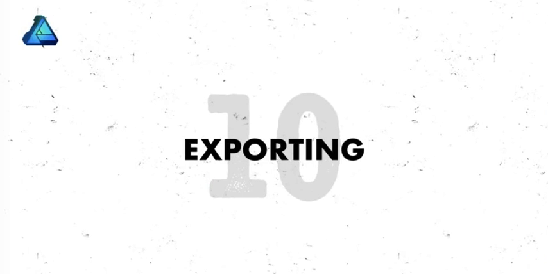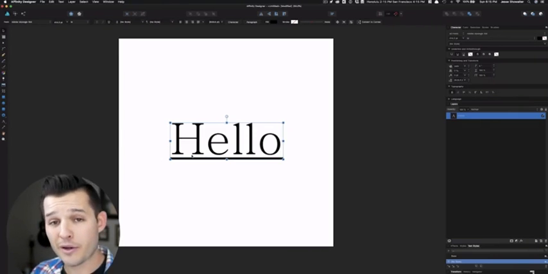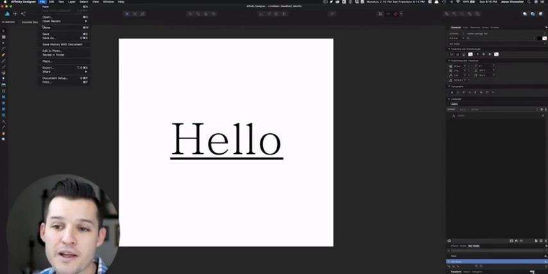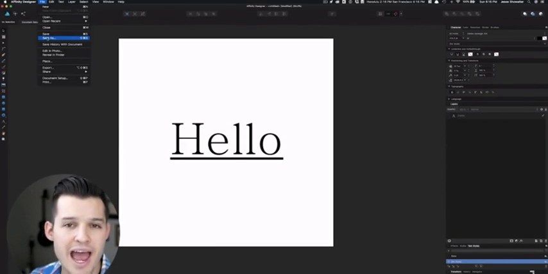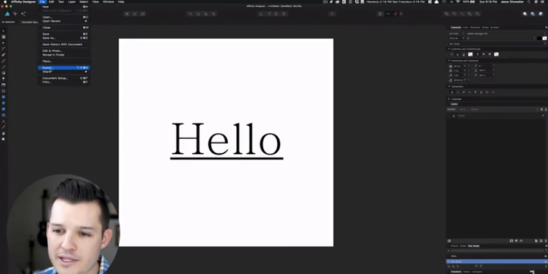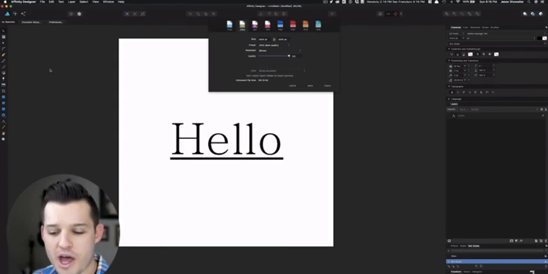Last thing you might want to do is save and export your designs, of course, so that people can see them out in the real world. We have this beautiful design on the canvas right now that says hello, and if I want to export that and send it out to my client, I can head up to File and save it as an Affinity Designer file. I can also just save as and have some generic type of save there, or I can export. I can click the export, which the hotkey is Command Option Shift S. Is that age-old like crow's claw that you have to do to export things.